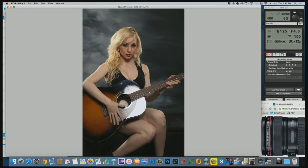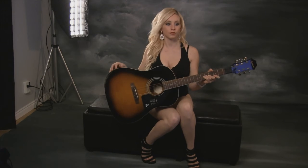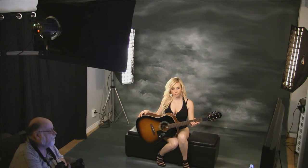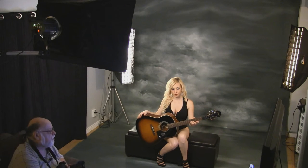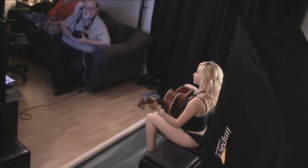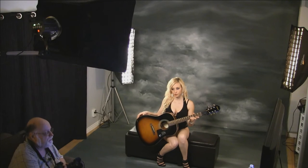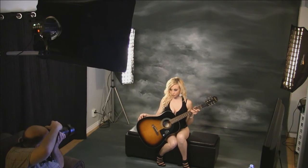You could easily position the guitar. Obviously, we'd have to position it so there's no reflection. That's just angling the guitar. But even if you wanted a suggested nude top, you could cover her cleavage with the guitar, make a really hot-looking shot, and technically nobody sees anything. There's a couple of different ways of doing that. Depending on the shape of the guitar, we had an electric guitar for a while here with those extended flanges on them. Just pose around the guitar and use it to cover up anything that you want. She could have the guitar between her knees, covering up everything. And even though she wouldn't be nude, you could make her look nude just by dropping some bra straps or something like that, and it'll be a really hot shot. So it's a good accessory and prop. Let's try and tilt it in a way that we don't get shine, though. Let me try another one like that.